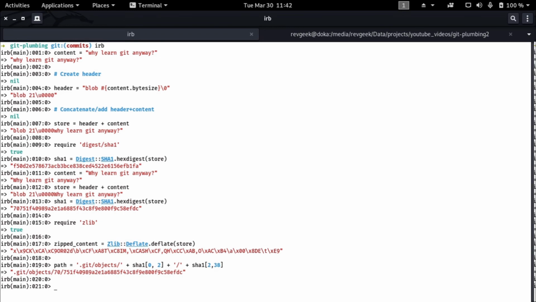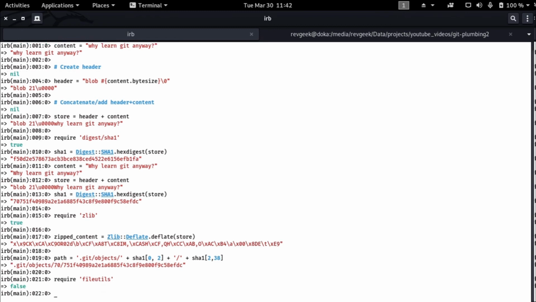So let's require the file utils. It's not going through, but it does exist, so I'll just use it directly. I don't think there is any problem with that.